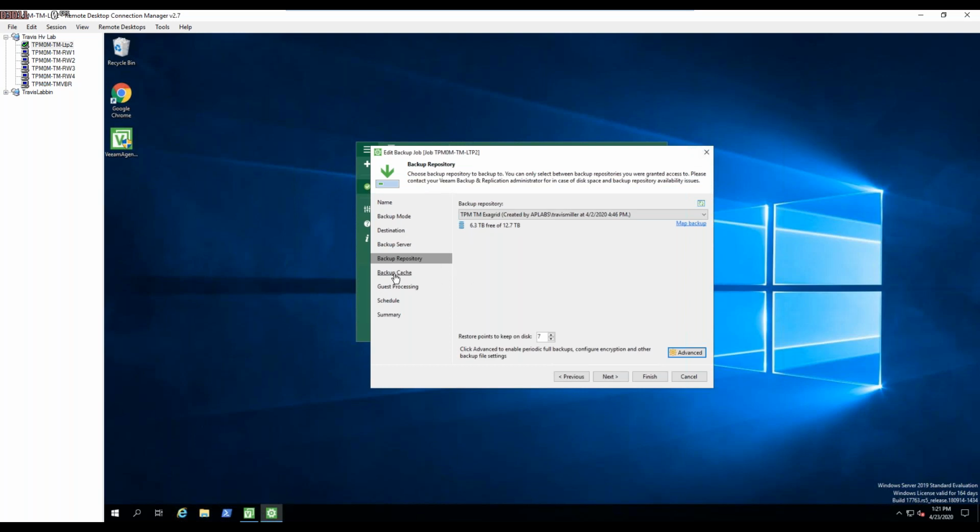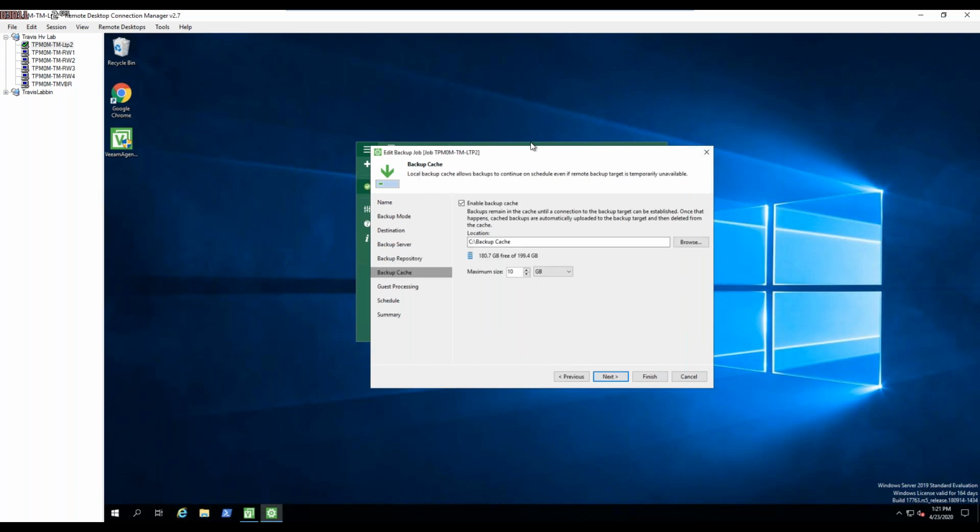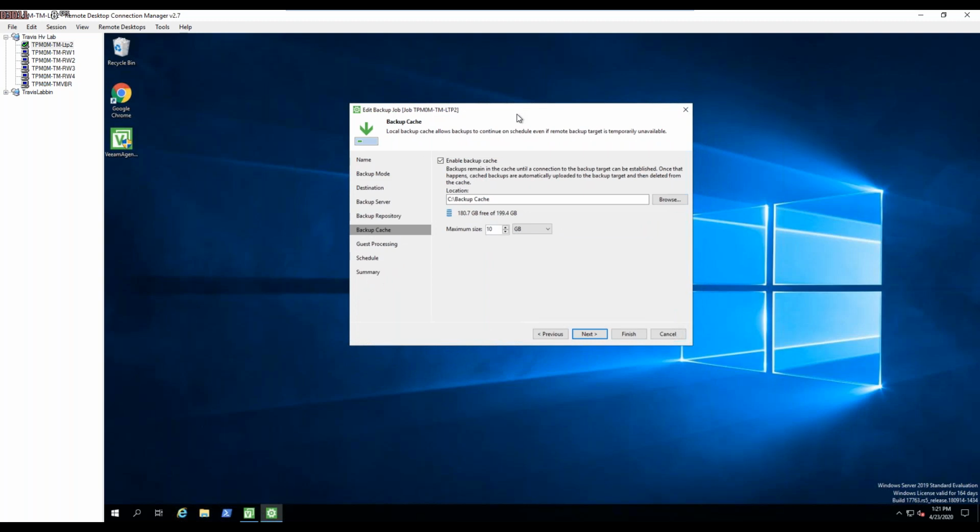So with this, then we have the backup cache. This is the great thing about the standalone agent and that backup policy that I'll discuss a little bit more later on. If I have it going to a VBR repository or even a NAS box or something else, and because I'm traveling with a laptop, if the backup job cannot access the VBR, the Veeam Backup and Replication server or the repository, then it will default and fail over to writing to this local cache.